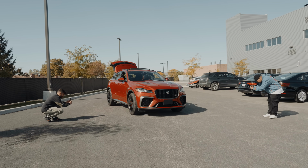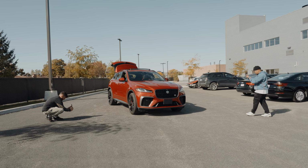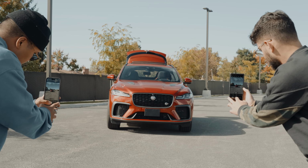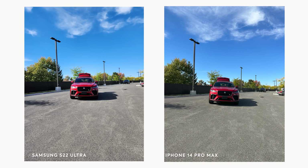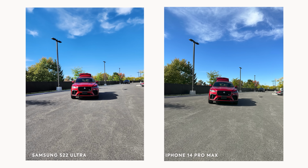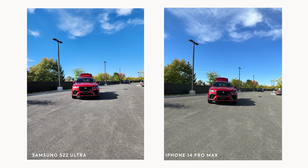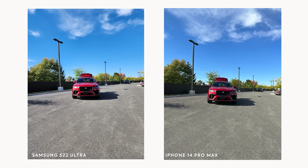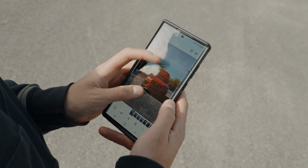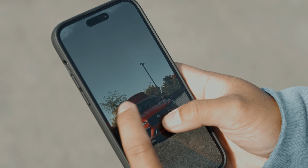Now, let's go back to the main camera, which we all use for most of our photos. I honestly think when it comes to this, it's all about preference, mainly because both phones do it so well. I do think that the 108 megapixel sensor is overkill, since you can clearly see how well the Photonic Engine is able to use its full 48 megapixels to generate a similar image. Again, I much prefer the colors of the Samsung S22. I just wish the pictures were as sharp as the iPhone's and the natural bokeh was better.